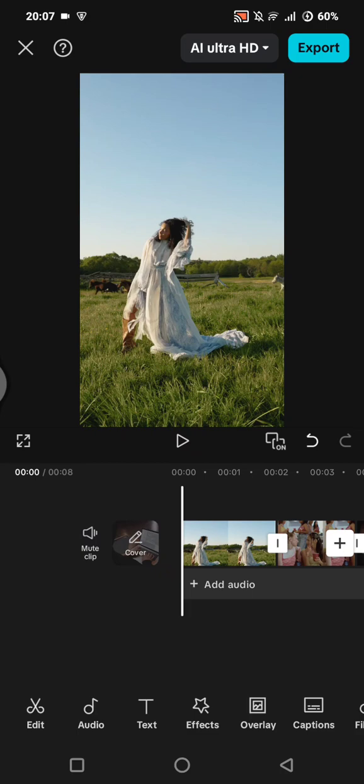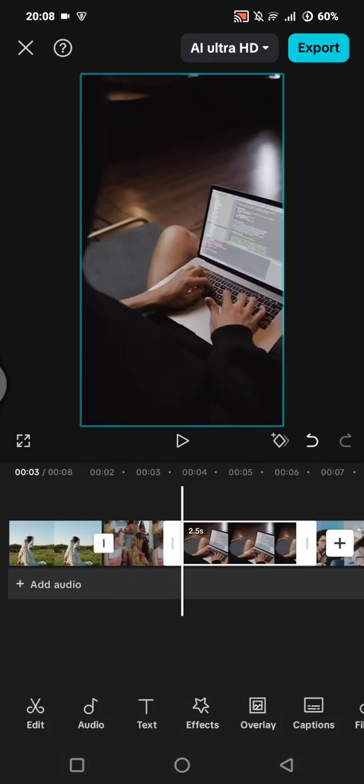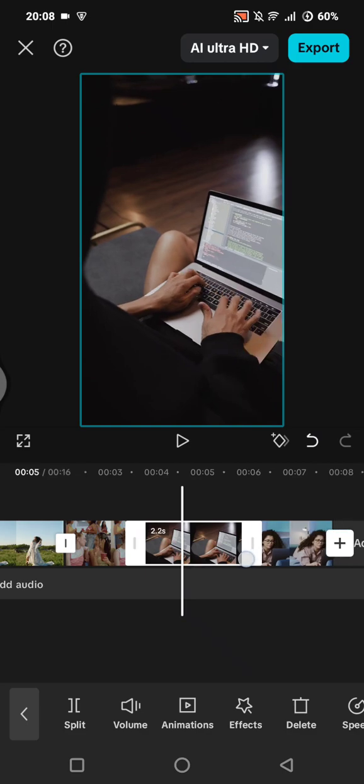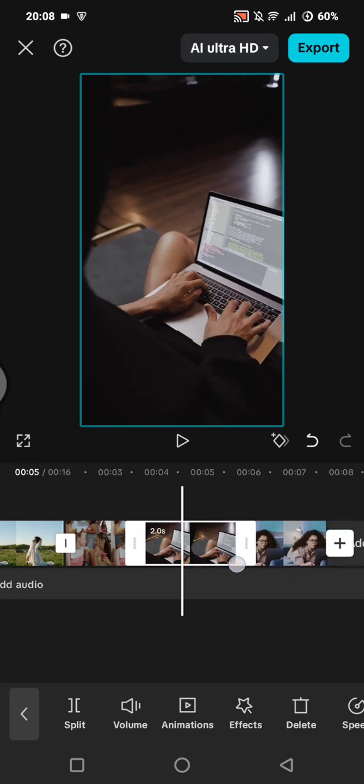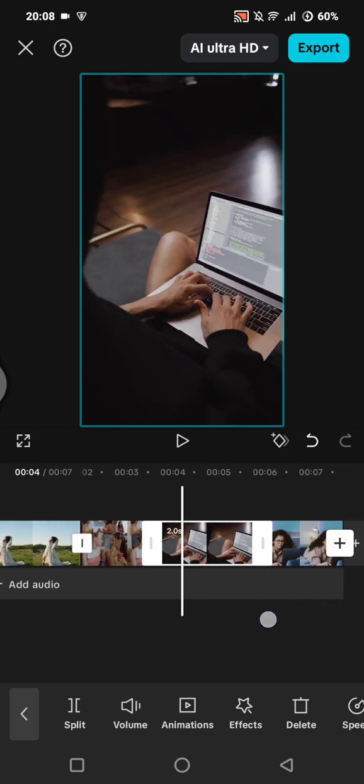So you can just open your CapCut and start your project. Select the clips that you want to transition between and make sure they are aligned with your concept or beat. After that, you can trim your clips so they are clean and cut right at the action. So if you have a longer clip, you can just click on it and trim it just like this. Swipe to the left or right to trim.